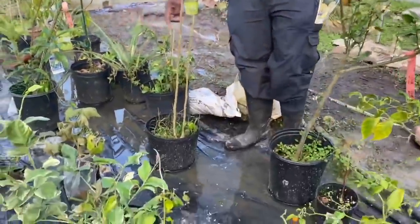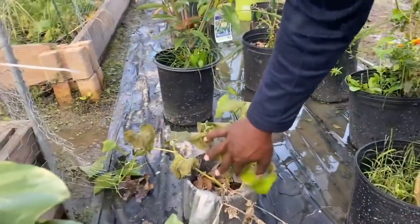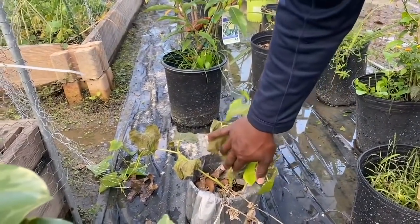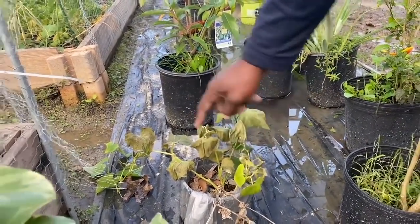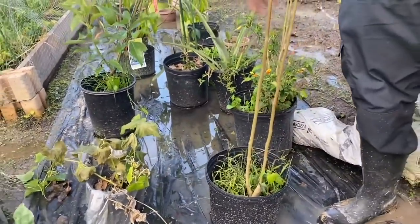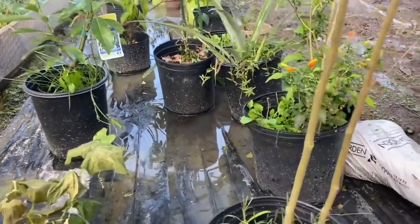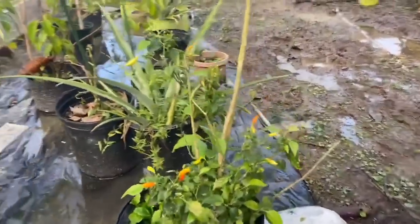Down here, I should have covered this, so next time I know, this is another one of those chayote vines. And this one still looks good. I'm looking at the greenage on it. So if it gets really cold again, I'll probably take that inside just so we can at least have one whole one for spring.